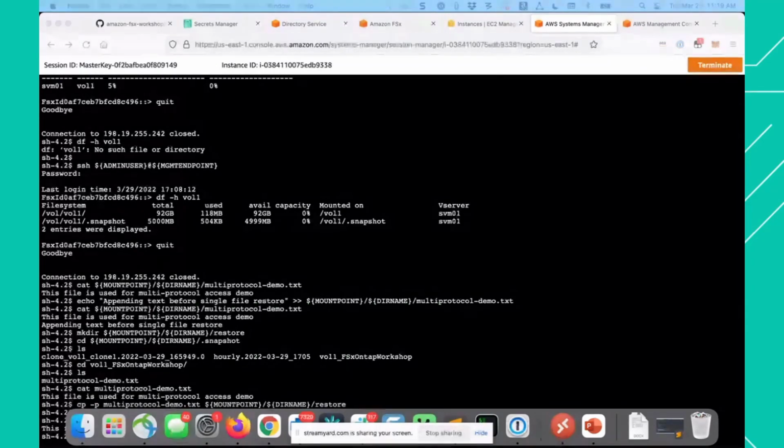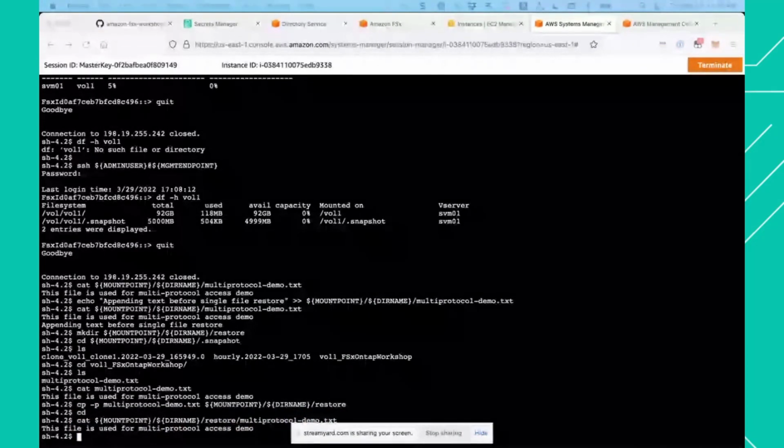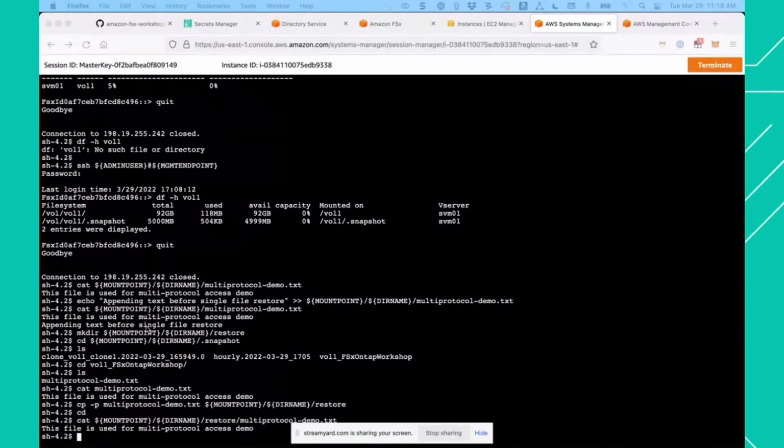We don't have the line that we appended to the file up here. So we've got the original version of the file in the restore directory, and we have the current version, which is the file in the regular directory called the multi-protocol-demo text. And that one should have two files in it.